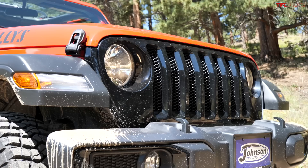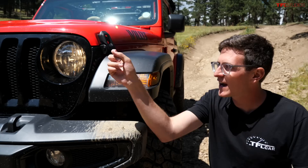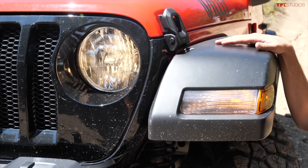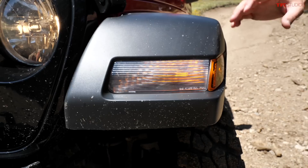On the base spec you don't get the optional LEDs — you have to pay extra for those, and they are quite expensive. They're also ridiculously easy to steal, so it's not uncommon in big cities like LA or New York to get your LED headlights stolen. The halogen units are not very good in either high or low beam, but I still prefer the look of the old-school halogen bulb — it looks very approachable and classic. They also have little Jeep grills near the bulb, and out on the fenders you also have halogen turn signals and running lights.